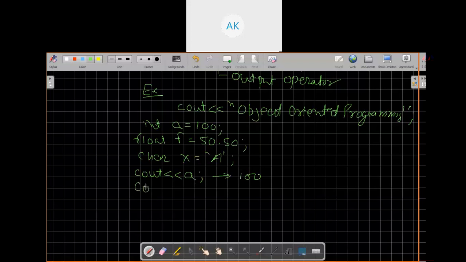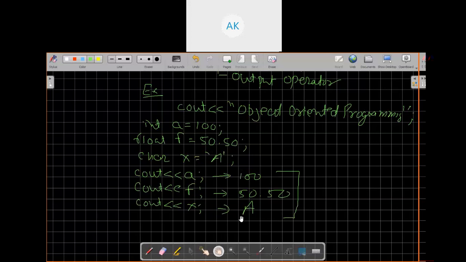And in the next cout, I want to print the value of the f variable. So I just write two less-than signs and f. So the value of f will print. I'm not writing percent %f because the type of this variable f is float. Suppose I want to print the value of x. So I'm just writing x and a semicolon. So the value of x, which is a, will print. I'm not specifying a format specifier here because it has implicit conversion. It automatically converts according to the type of your variable. There is no need to mention it. Okay.